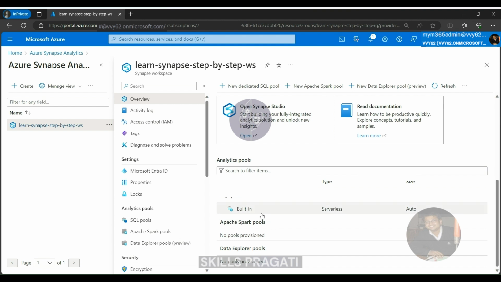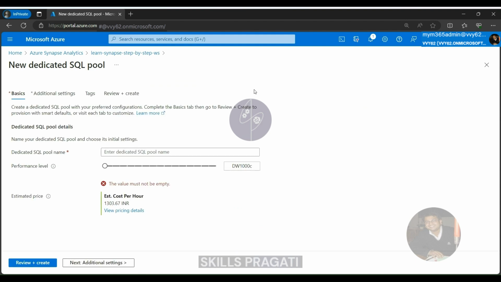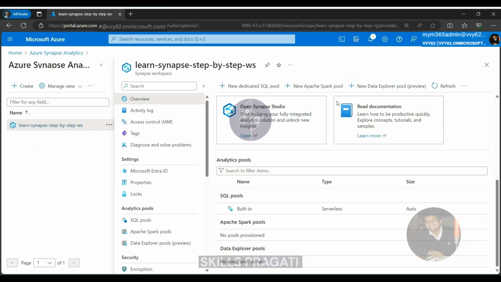Here, we've got the option to create a dedicated pool or a Spark pool or a Data Explorer pool. You just have to click on them and then that'll give you the option to create those pools. In this case, actually, this will allow us to create a dedicated SQL pool. We'll be creating one of them later on. But let's close that for now. Similarly, you can do the same thing for Spark pool as well as the Data Explorer pool, which is still in preview. And you've got the option here to reset the SQL admin password. So this is the user that we specified when we created the Synapse Workspace, and then you've got an option to delete that entire workspace.